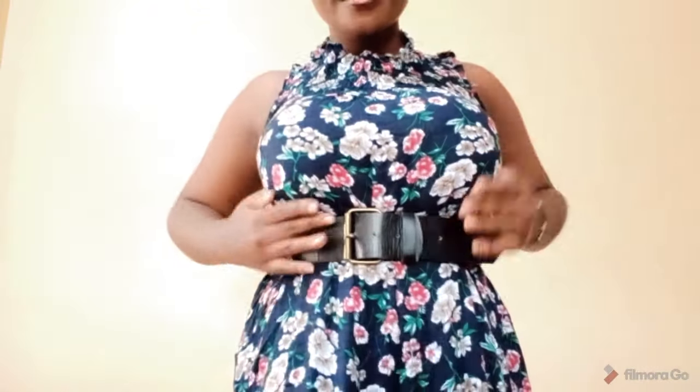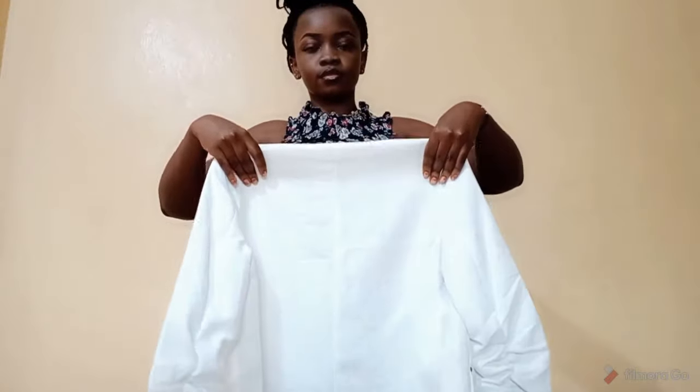Swahili girl number three is just a girl from Likoni, and she's wearing a dera that is a pull neck. Wow, how creative. She has a belt wrapped around her waist, again, just to bring in the curves. You could wear this pull neck dera with a throw-on, such as a blazer. I picked a white one because of the flowers. And you could actually go to many formal events in this outfit. Wow.